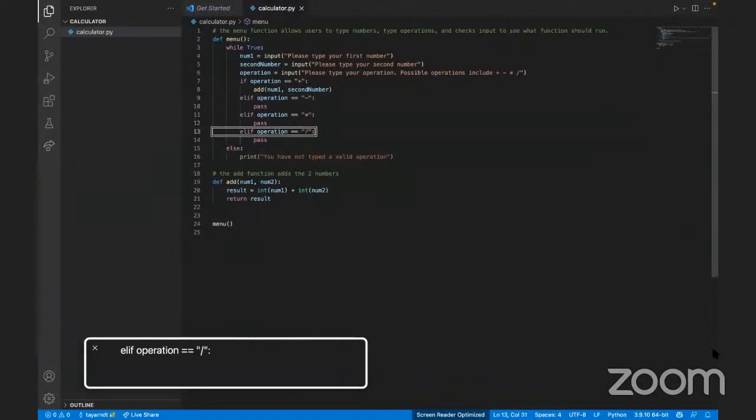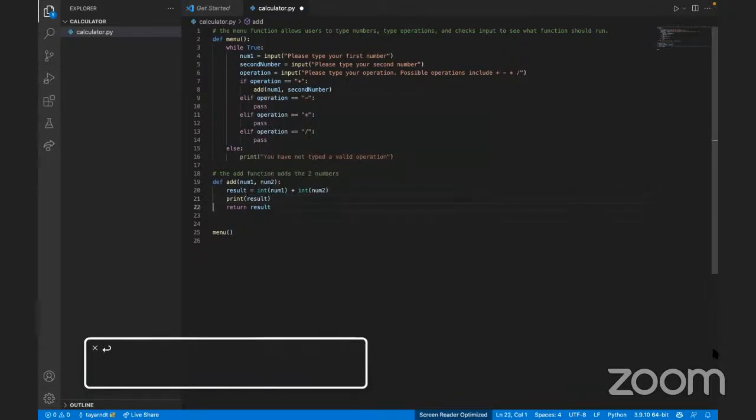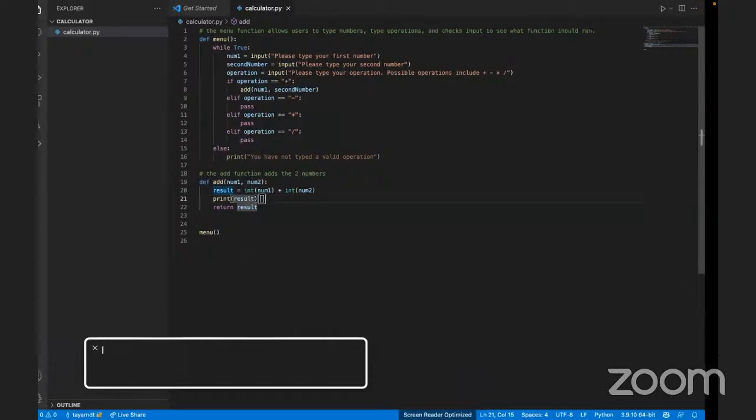So what we need to do, after we made sure that we did this, I'm just going to print this out for now. Print left parenthesis result.